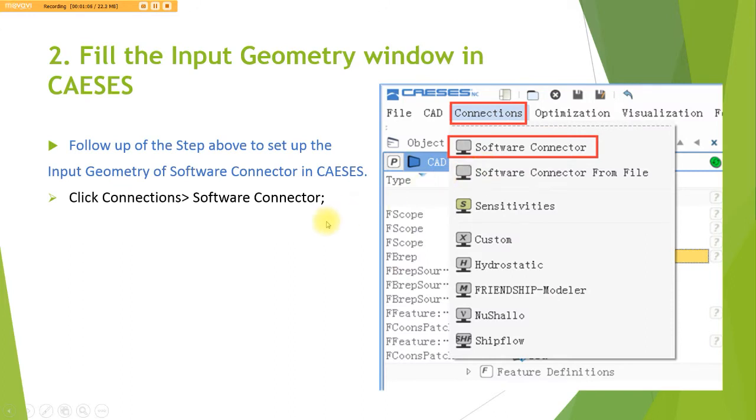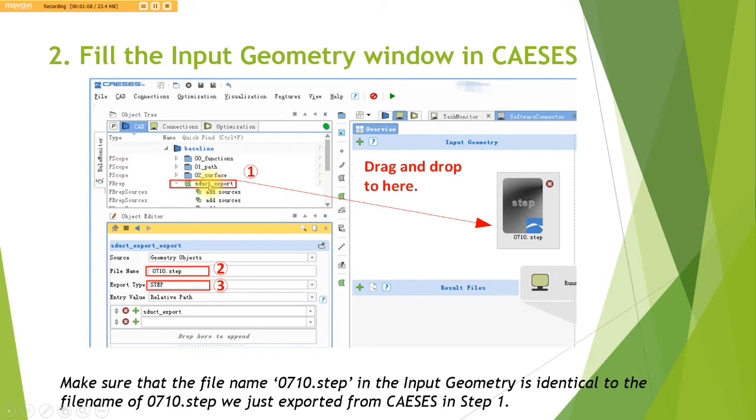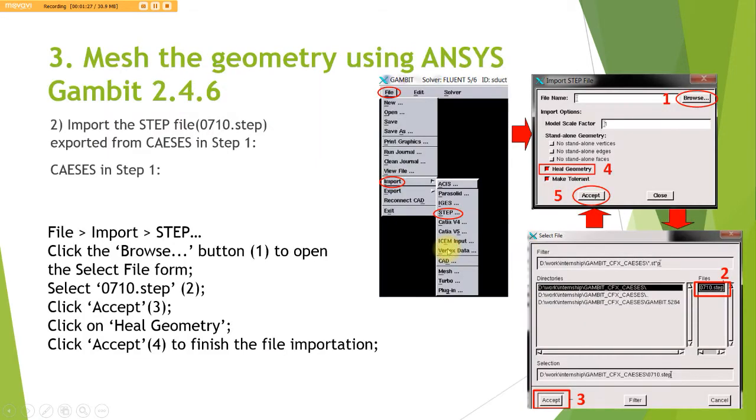In the connector, you just drag and drop the geometry into it. There are 4 windows. If you see our previous videos, you will know what these 4 windows are. In the middle you have the runner, meaning it will be looped, and all the geometric proportions can be handled on the runner. The next step is to mesh.